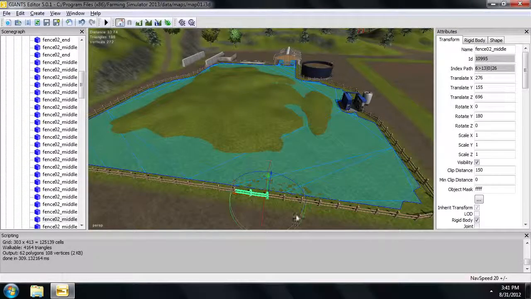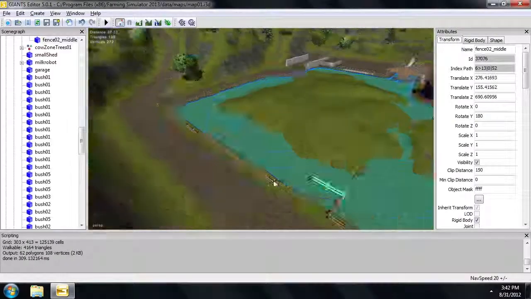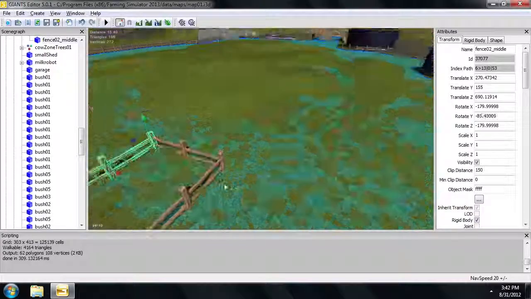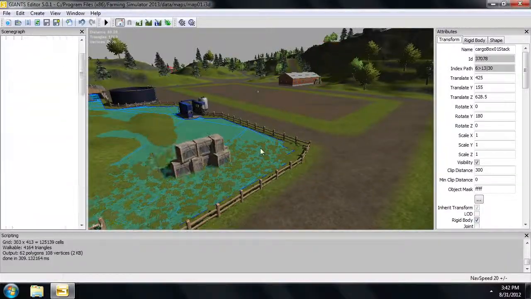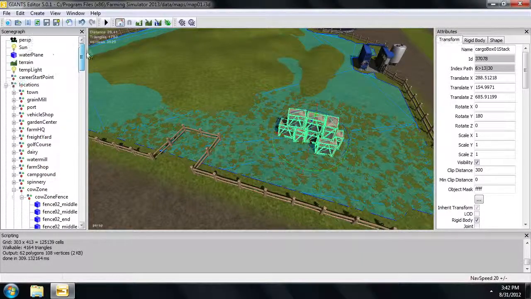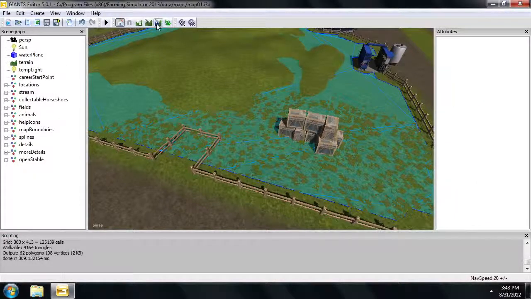We now make some modifications and expansions to the cow pasture, and we add a new object on the meadow. We now go into the Paint Info Layer mode, so we can make the changes on the info layer as well. For that purpose, we click above on the Paint Info Layer icon.